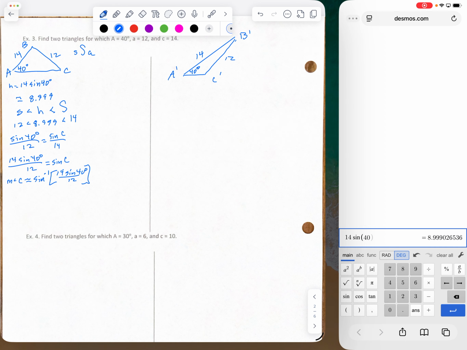This is in my way, so there we go. When there are 2 triangles, no. Oh well. I don't know what I just did. Okay, it's still recording. This is good.